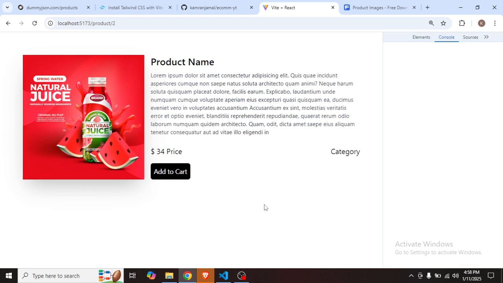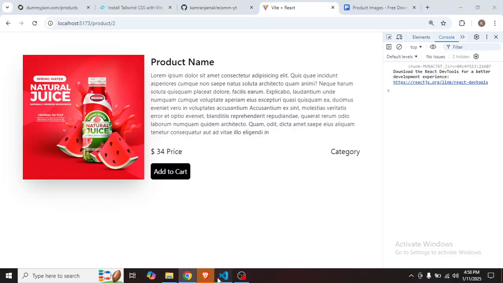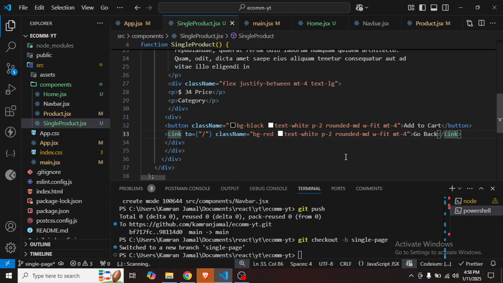Let me see. There is no reason. Link and BG red text. I think there is some reason for this class name. I think let me. Now it is visible. Okay, I'll have to repeat in a button.